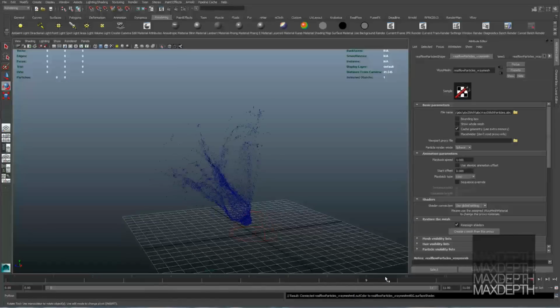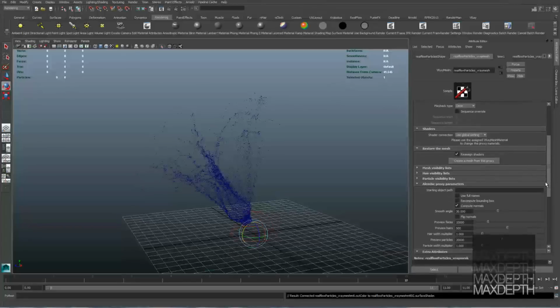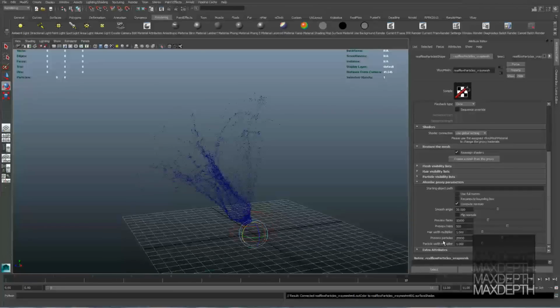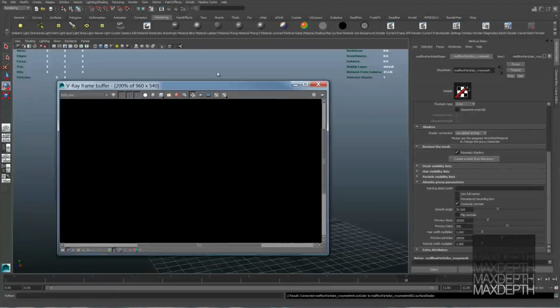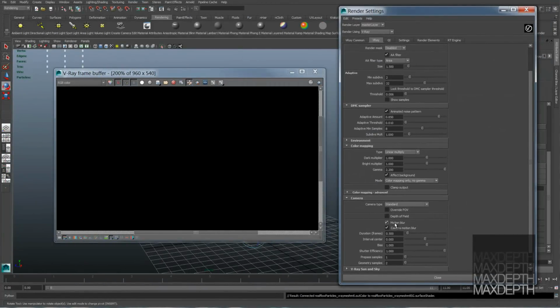So if you're not meshing your Realflow sim, or whatever software you're using to create your particles and particle meshes, you can import particles as well in this fashion. And also the show mesh feature works in the same way. So we'll use the animation offset tick box, and we're going to render it just with the default of spheres. Now your particle width multiplier is going to be the most important thing for you when rendering particles in this fashion with Alembic. Now, let's turn off our motion blur just to start, and click render.